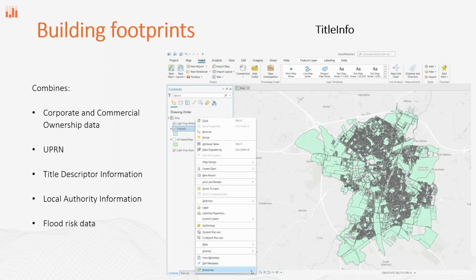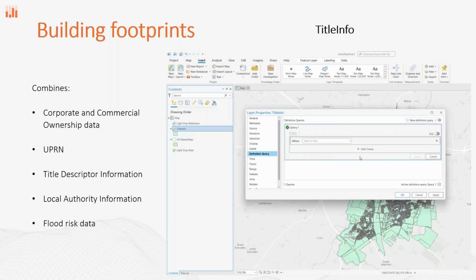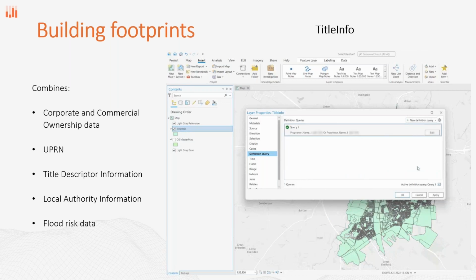Now, to understand buildings in our ownership, we're going to be using a dataset called Title Info. Title Info allows you to view your housing association's land in addition to freehold land, leasehold land, commercial entities, adjacent housing associations' land next to your properties, and much more. It's a premium data service that's available from Esri UK, and it provides access to information on title plans published by Land Registry.